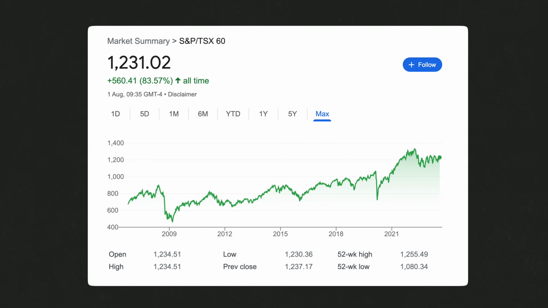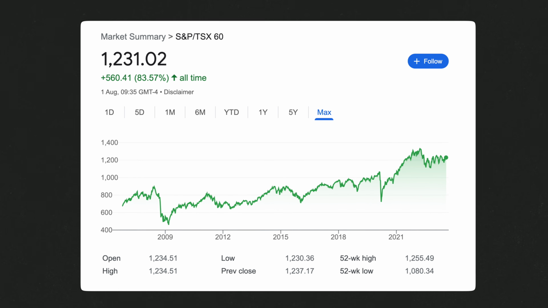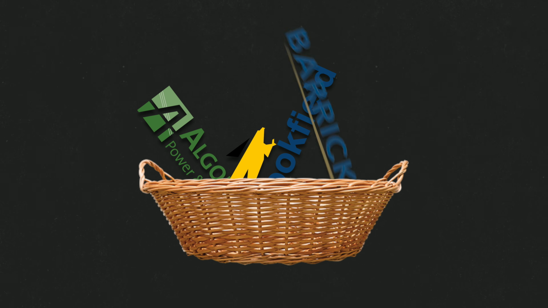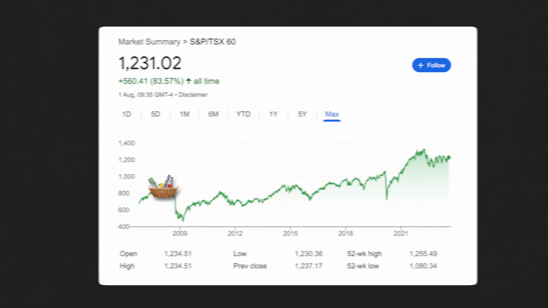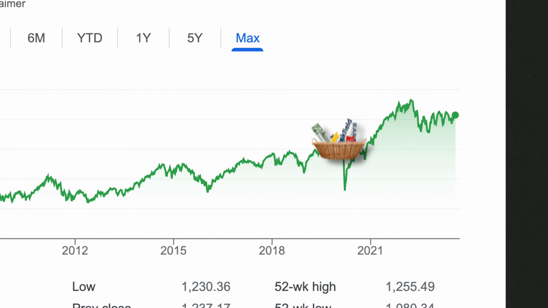So when we say the stock market, there's actually multiple different markets depending on what types of companies we want to look at. So for example, the TSX 60 is a market that looks at the 60 largest companies in Canada. So if you buy a fund that tracks that market, you're buying a basket that has tiny pieces of those exact 60 different companies. And then the amount of money that you either make or lose is based on exactly how that market performs without trying to beat it. Now, this method is typically less risky than individual stocks because it's a fund, like we explained before, but also than funds that try and beat the market because historically they actually underperform compared to the market.